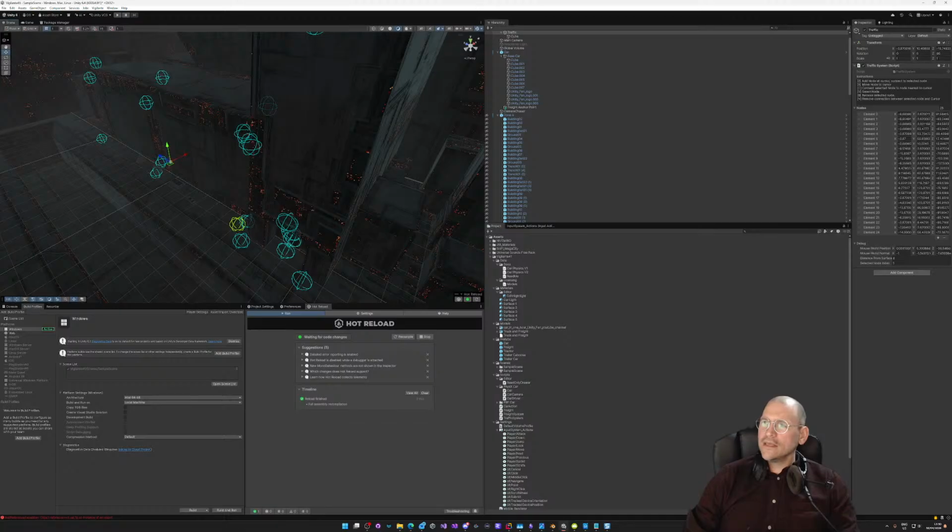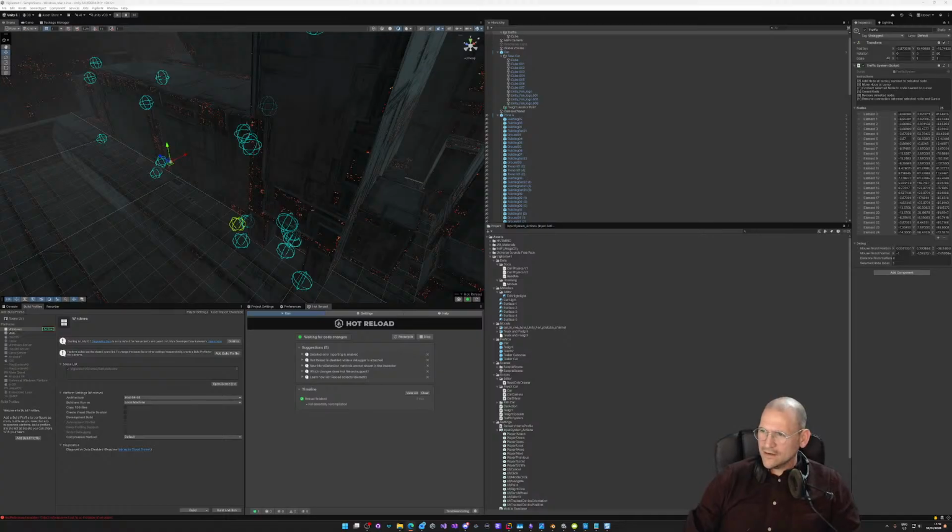How do I bring up the hotkey editor? Unity hotkey editor. I don't need the editor shortcuts. I want the... I don't need an asset store.